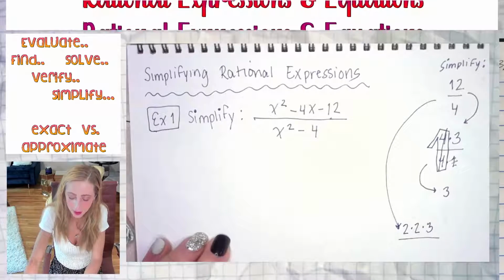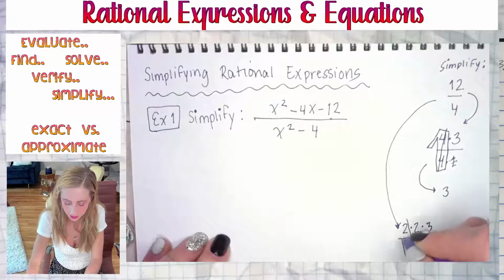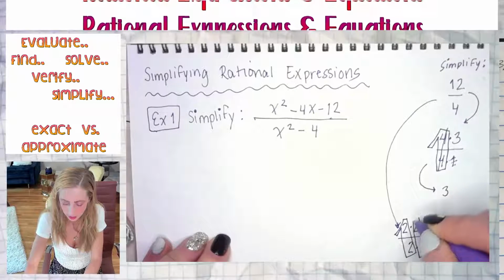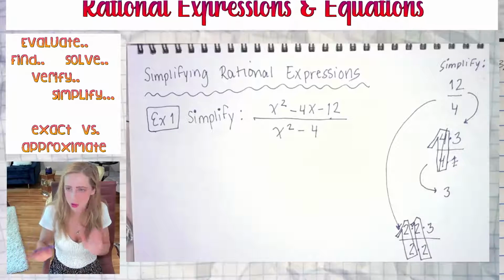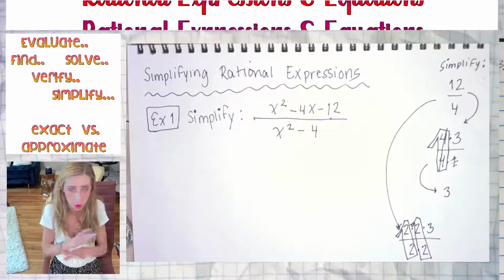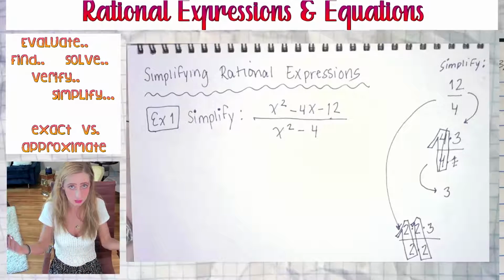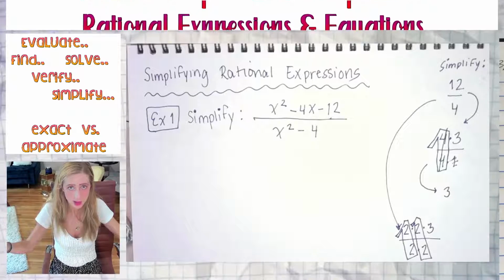And on the bottom, 4 is really 2 times 2. Well, here we got a 1. Here we got another 1. And remember, when you look at this, I don't have any adding or subtracting. No adding or subtracting is anywhere visible. Do you see any? I don't see any. I just see multiplying and dividing. That's it. No plus signs.